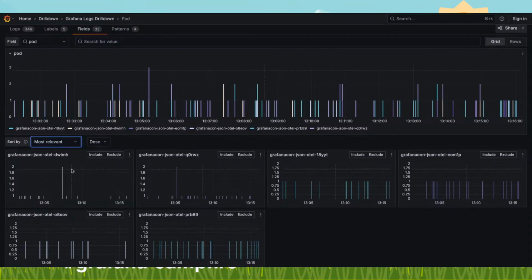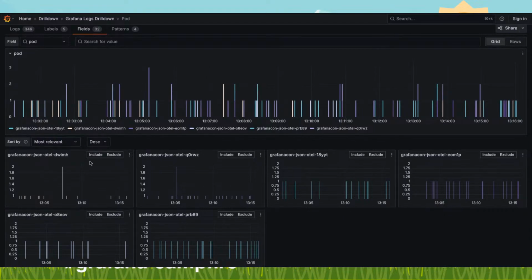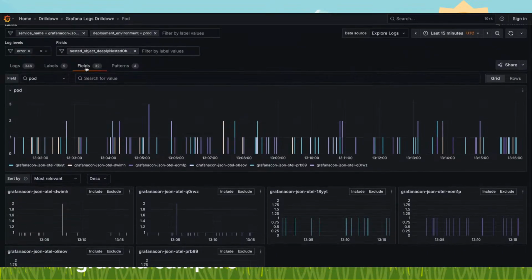So if one of your pods is getting hit with way more traffic, and it was emitting logs at a greater rate, it would stand out here. You could sort by count, or the most relevant here does some ML magic to pull things that have more anomalous data to the top. So that's a way to quickly spot anomalies or things that might be unexpected.